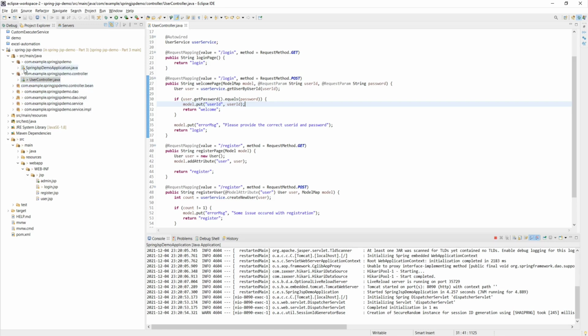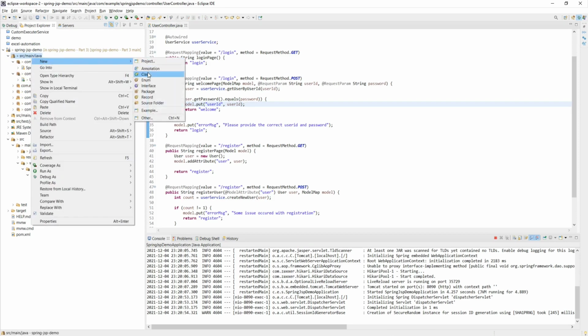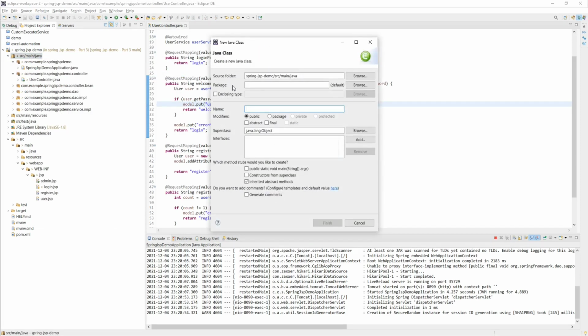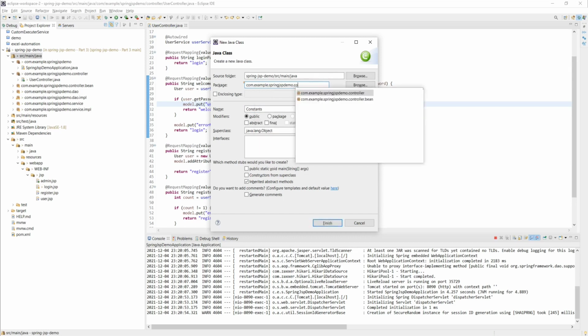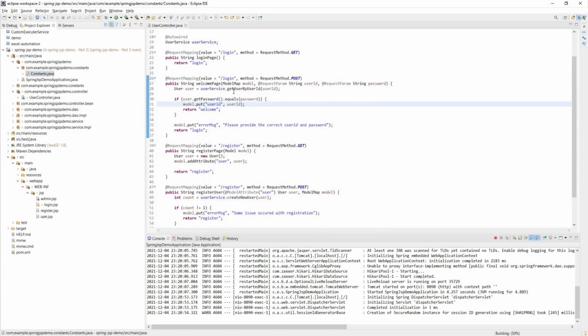So what I'm going to do is, I'm going to create a new constant class, which is going to hold down each and every constant, and it is also going to include our constant of roles. So I'm going to have 2 roles right now, which are admin and employee. So I'm just going to hold on to that. So I'll just simply do constants. I don't have anything good right now, so let's just name it that. So Spring Demo, and then let's do constants. Okay, good to go.